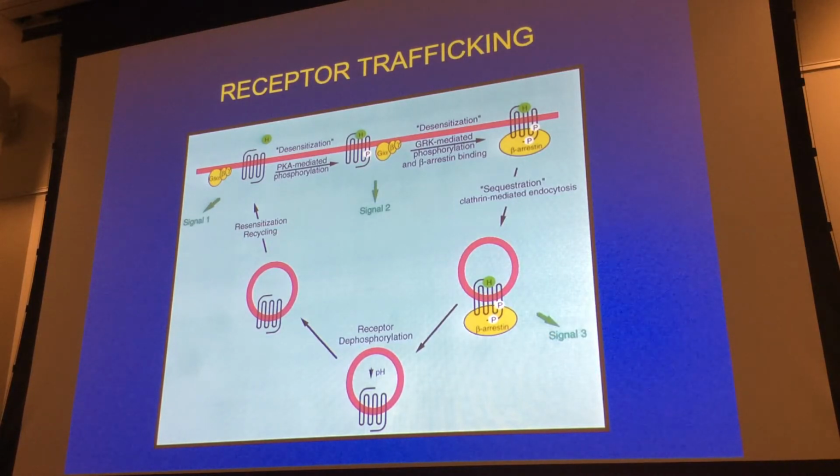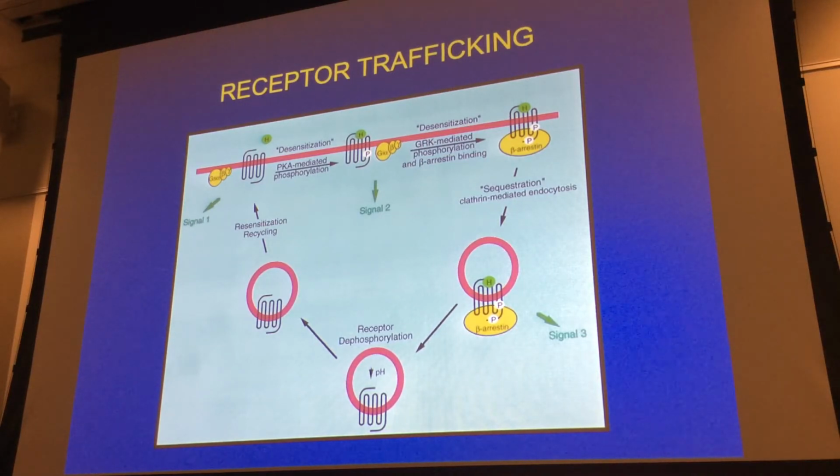It really depends on whether the cell wants to regain that receptor or not. Some cells would just as soon degrade the receptor. Other cells would like to bring the receptor back and allow the whole process to occur again. So those are the two of the signals that occur when beta-arrestin is on board. But there is a third signal that can occur as well. And that is that once beta-arrestin binds, the beta-arrestin coupled receptor can actually create another biological signal, all right?